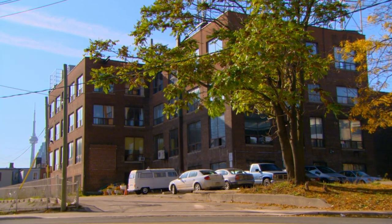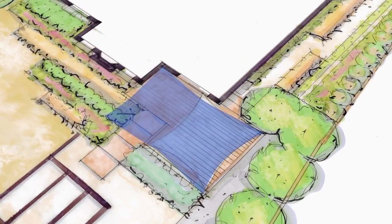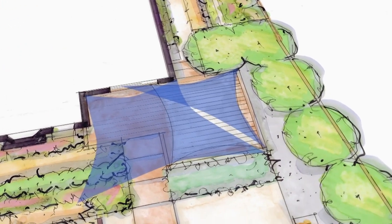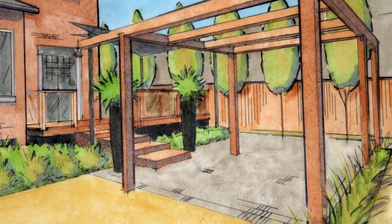Trying something a little different to shade Tanya's deck. Going to have one of those sails, you know, the sails. I love those sails. I think those are so up and coming, man. We found a sailcloth product that can be cut into any shape you like. Still gives shade, still lets light through. What we're trying to balance is the sunlight. Cool perennials, greenery. It's not shaded everywhere. It's going to be beautiful, practical, and different, once we get there, because this could happen.